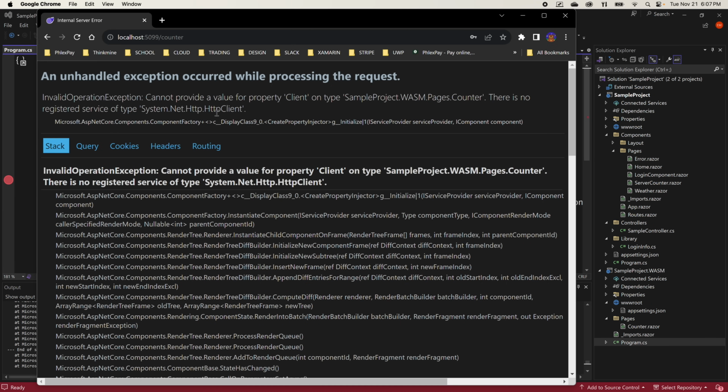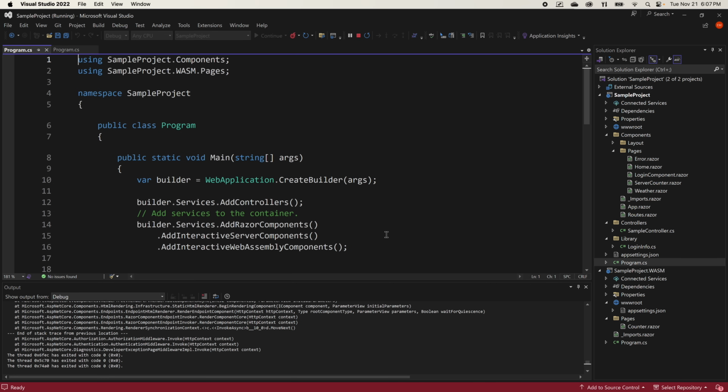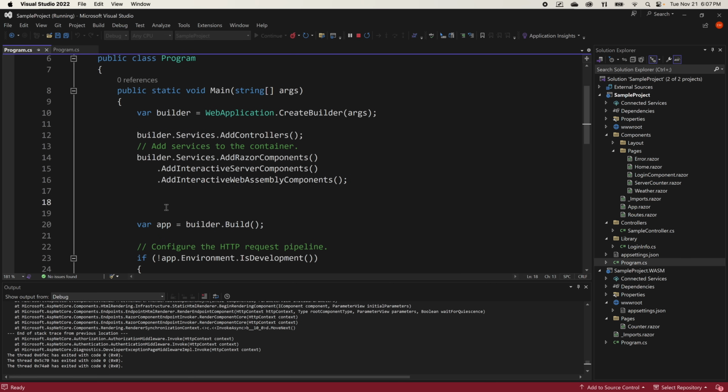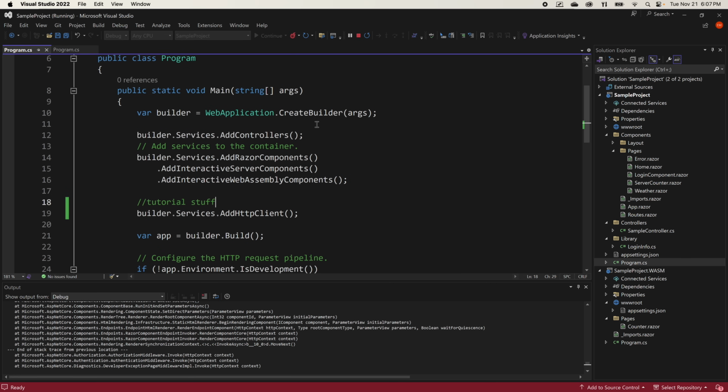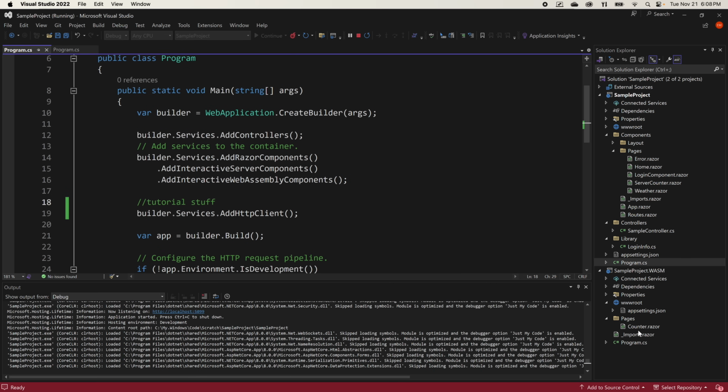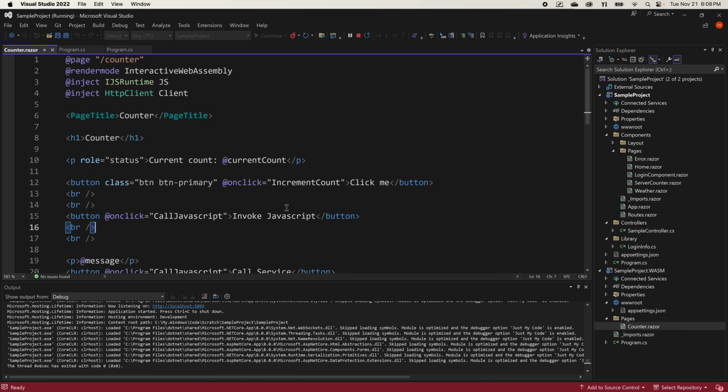Remember again that the hosting process for everything that we're doing here is not the WebAssembly project. It's actually the server project. That's where everything is being configured. So the reason why HTTP client is not showing up here is because you actually have to configure it on the server side. So we can go over here, just add it. So this adds the HTTP client. Oops, looks like we omitted something.